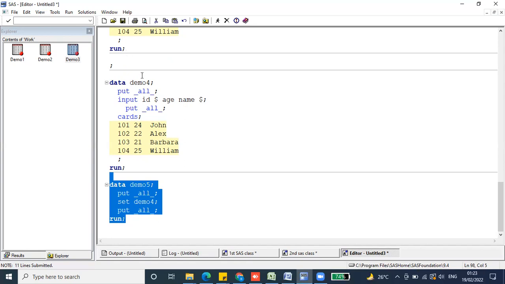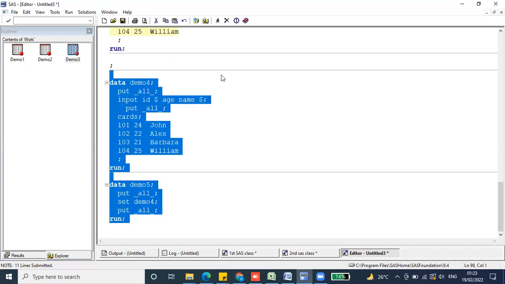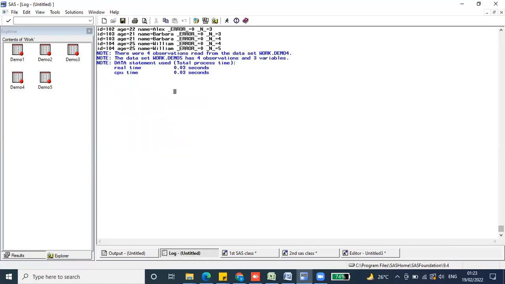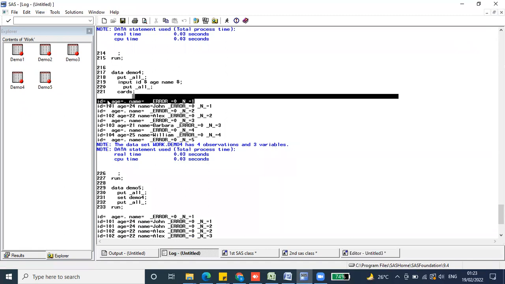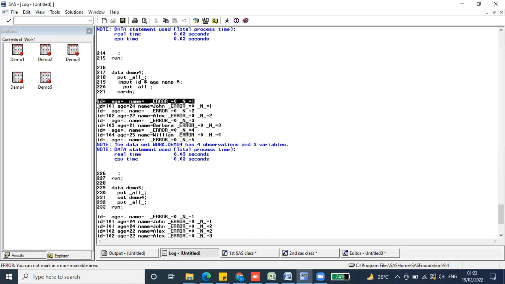Now I need to check the PDV level. What is the difference between the set and input methods? Observe the first line, which starts with the PDV. When the first iteration starts, you can see the ID variable value missing, the age variable value dot, and the name variable value missing, along with _ERROR_ and _N_. Here also you can see the same values.